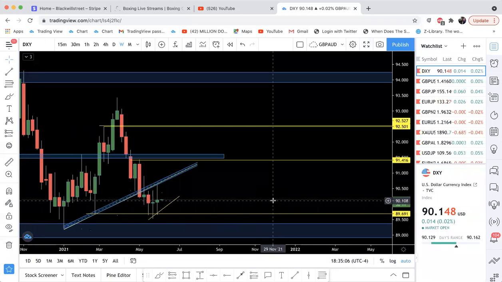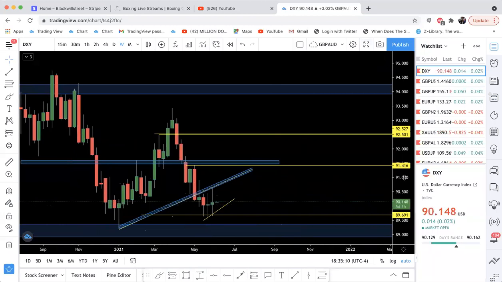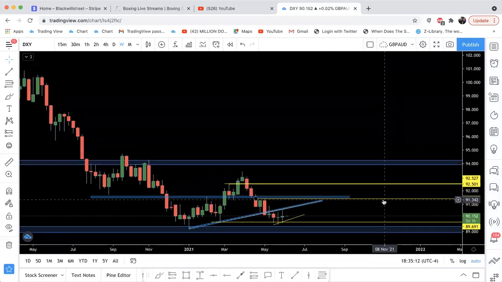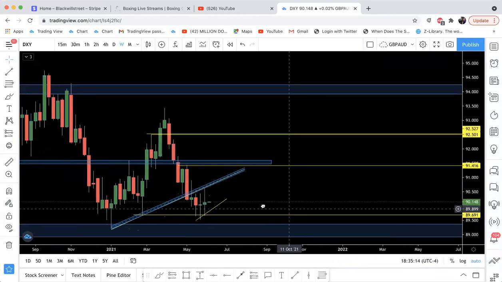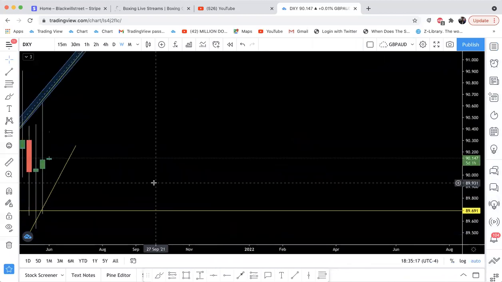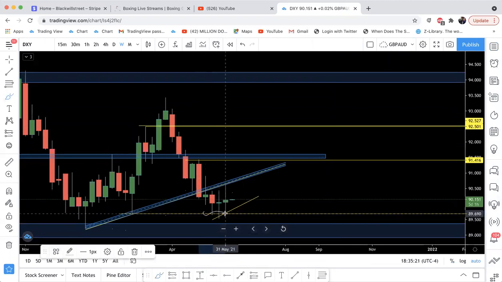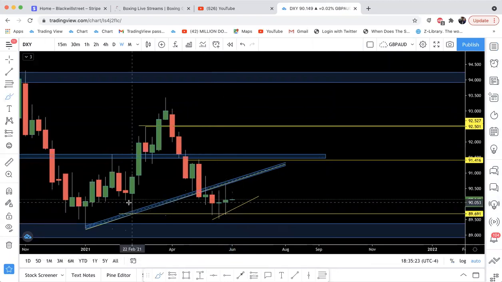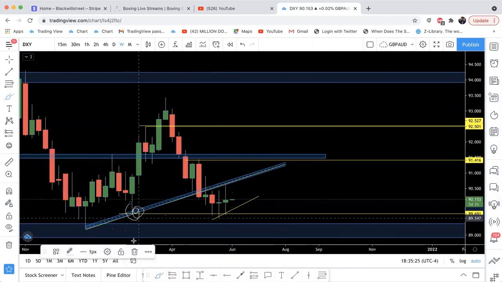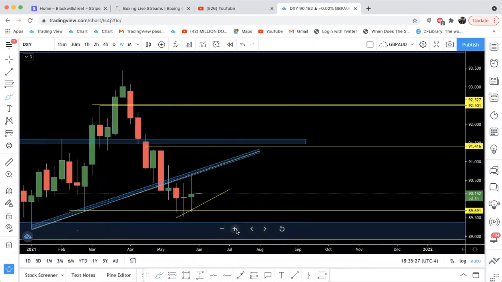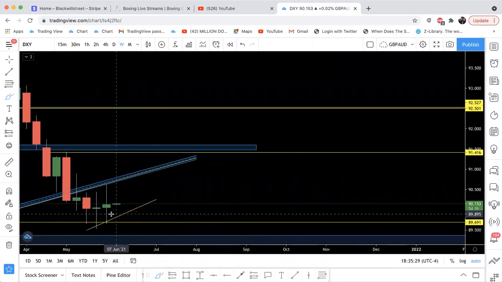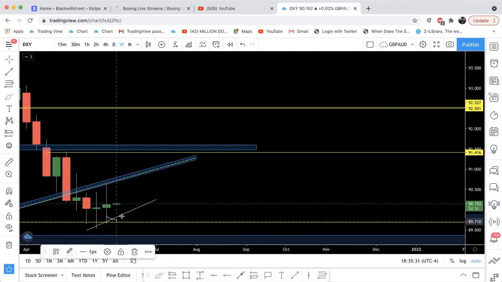Starting with the dollar index, the US dollar index. We see here on the weekly, with last week being NFP, price started off the week bullish, holding support. On the weekly chart, you see these pin bar rejections, these wick rejections, from this level of demand. With this type of pressure on the weekly, I'm still leaning towards this low to hold and us to see a correction up.